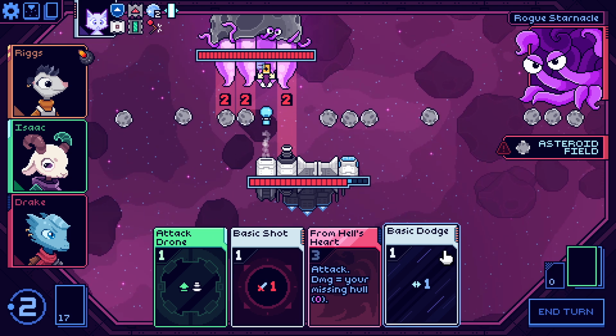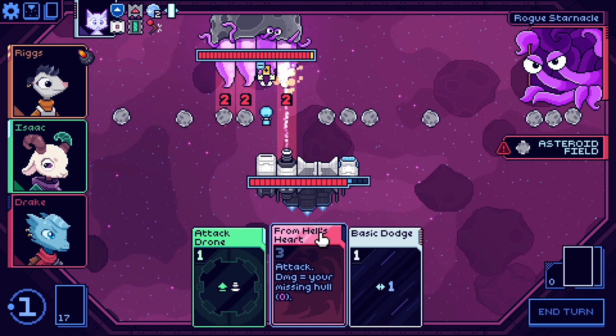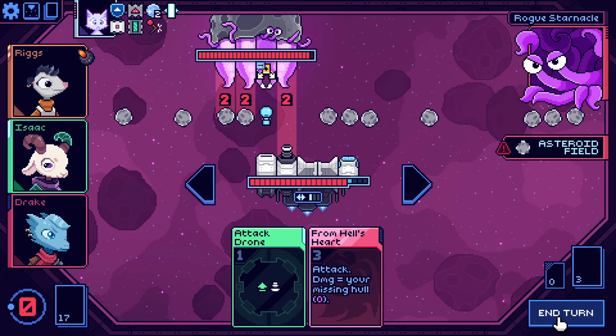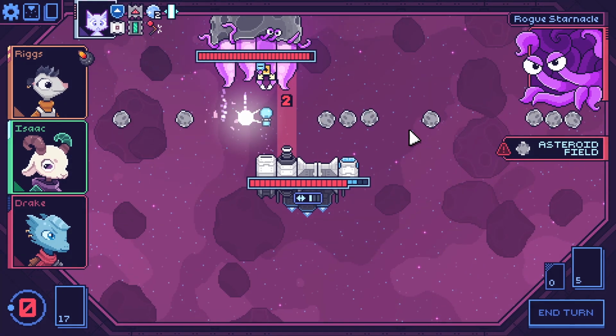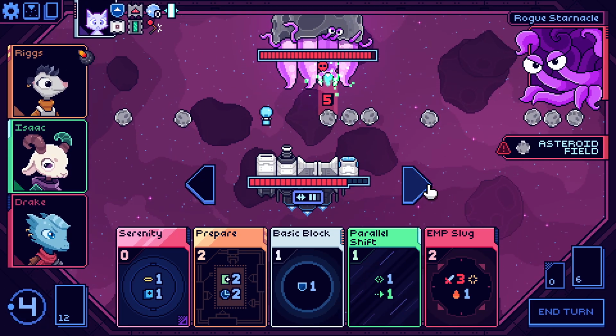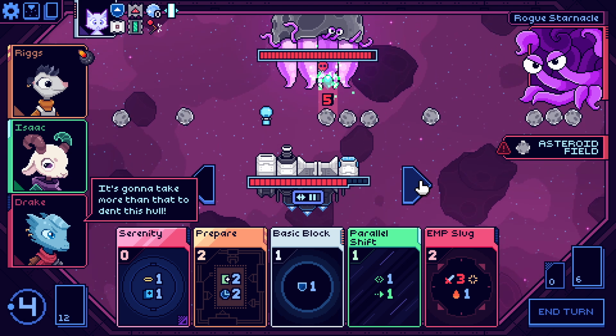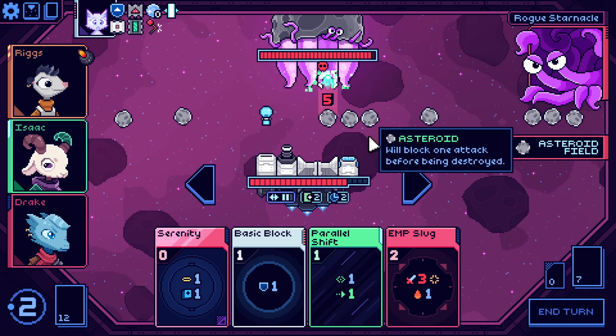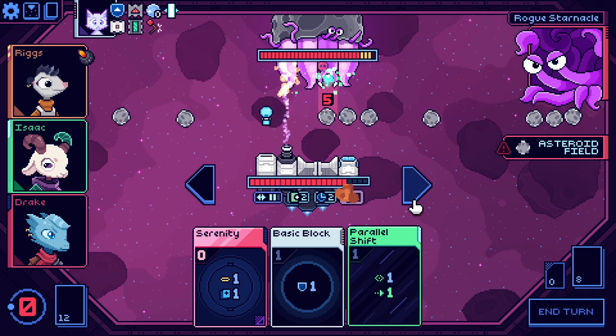Get over here, drop a shield drone, do a basic shot, and prepare a dodge. It's gonna do a big attack, but that's fine by me. It's gonna take more than that to dent this hull. Let's do a preparation, and let's do an EMP shot.